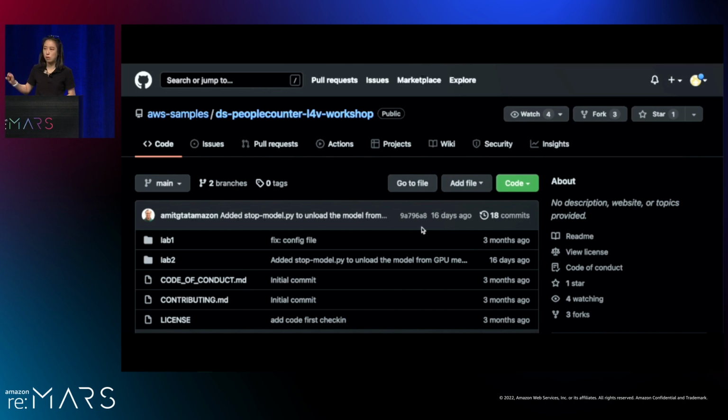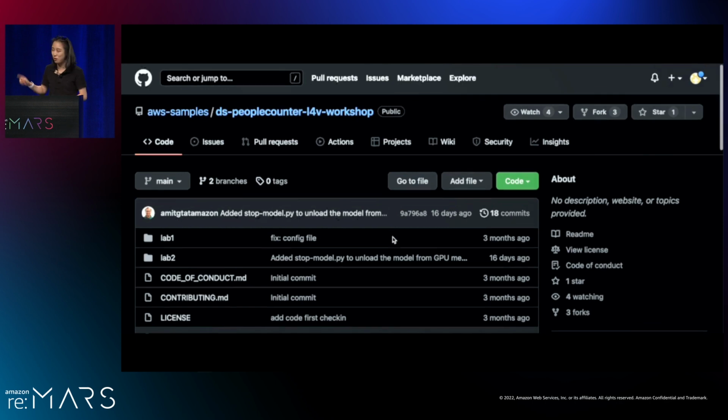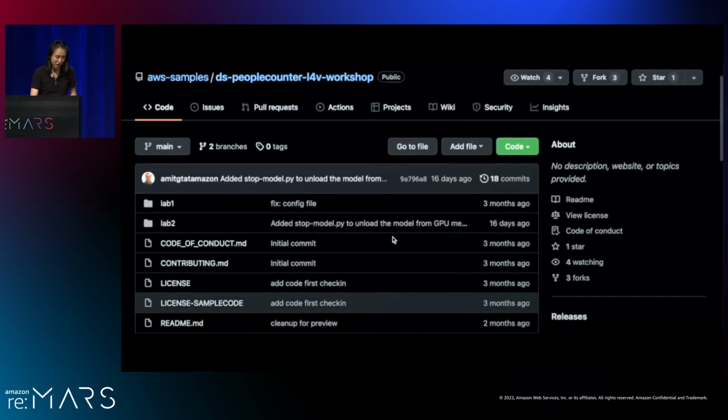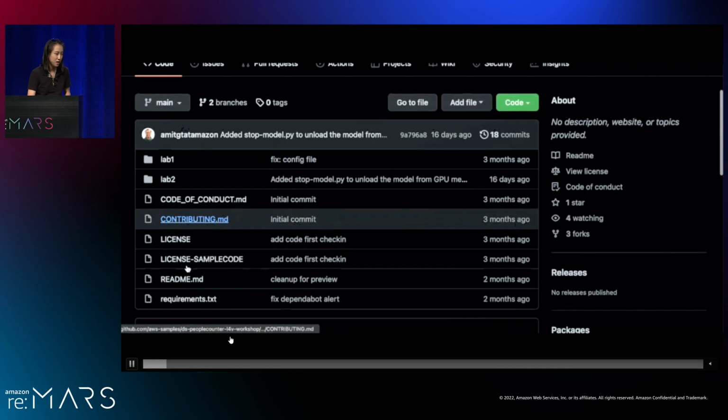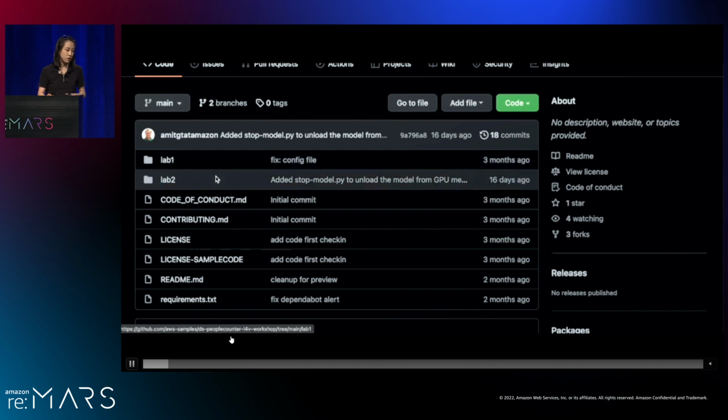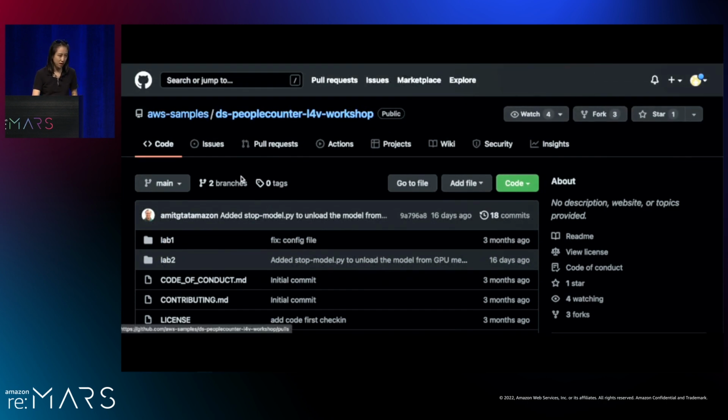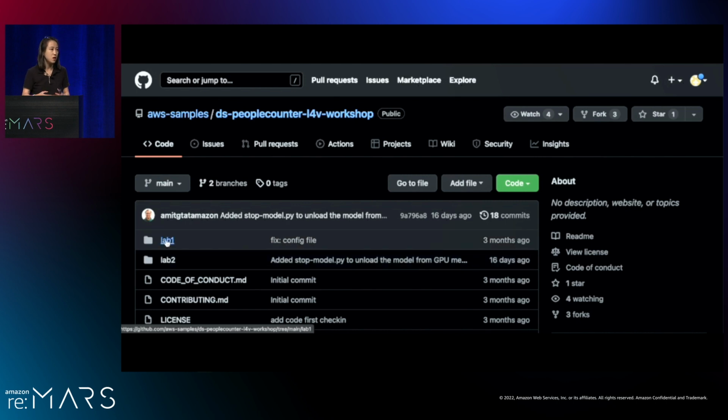But this is the repository that Ryan and I actively maintain. So it's also open source. If anyone sees any problem, just file a pull request. We're going to review and update. And currently, we have tested with JetPack 4.6. So first of all, you navigate to Lab 1, and there's a Jupyter notebook that you can go through.